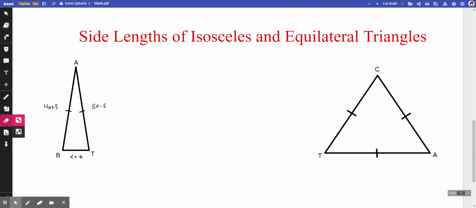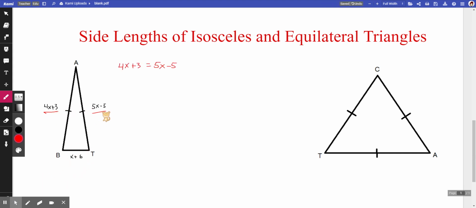It's really tempting to just put anything together. You have to pay attention to which sides are actually supposed to be congruent. This one doesn't have a coefficient for x, so you really want to use it, but you can't, because the base side of an isosceles triangle has nothing to do with the other sides unless you have information about it. I only know that these two are congruent to each other, so these are the two that I have to use to solve for x. I can't use this one to solve for x.